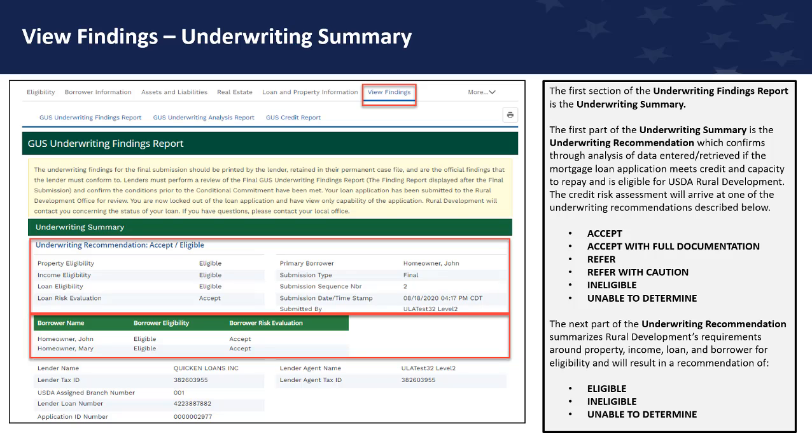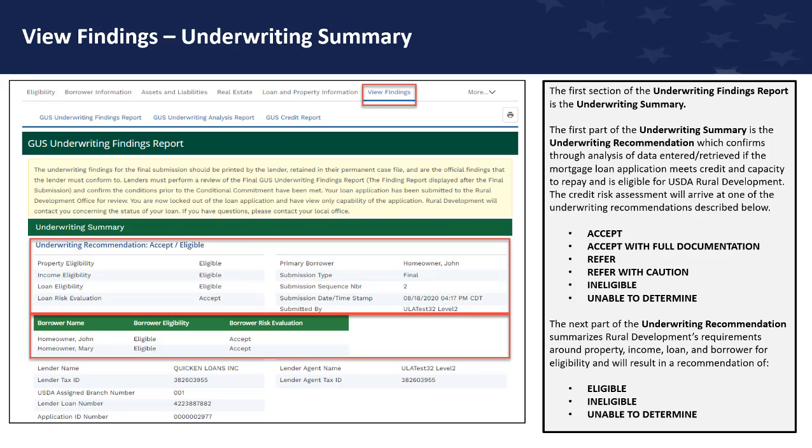The first section of the Underwriting Findings Report is the Underwriting Summary. This report provides the underwriting recommendation for the mortgage loan request, a detailed list of findings, and the steps necessary to complete the processing of the loan file.